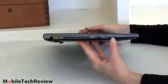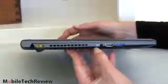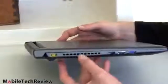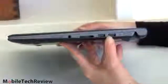Right here, one USB 3.0 port, full-size HDMI. We have Ethernet right here. This is Lenovo's new rectangular style charging connector. Obviously, these are some vents for cooling. And on this side, we get 2 more USB ports. These are just USB 2.0, though.